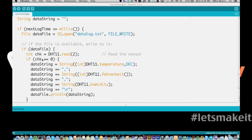If the sensor reads okay, we're going to create this data string. Basically all it is is a string of the temperature in centigrade, a comma, the temperature in Fahrenheit, a comma, and the humidity, and a carriage return. Then we're going to write this line to the data file. Just like the serial port, you just do .print or .println if you want a carriage return at the end of it. Now you see I'm adding a carriage return because I want it to be double spaced in the file. You could just do print if you want to do one line per.